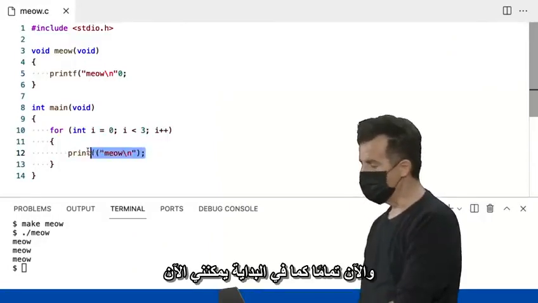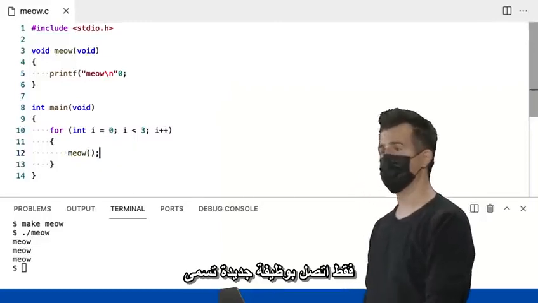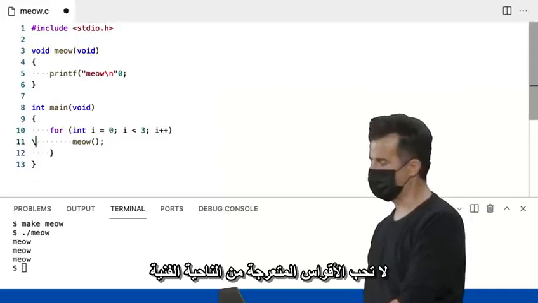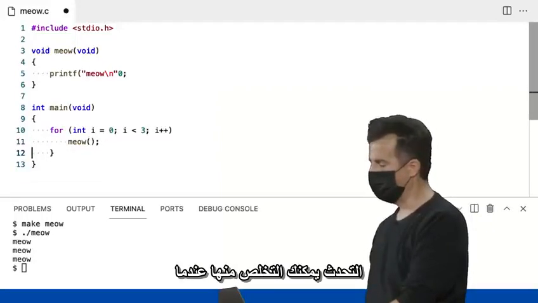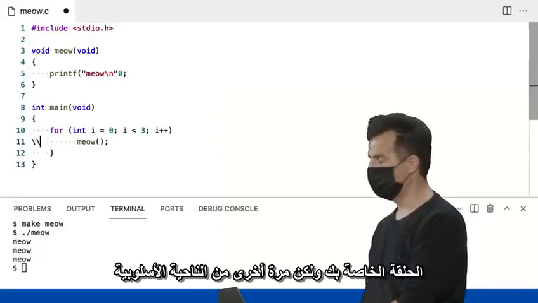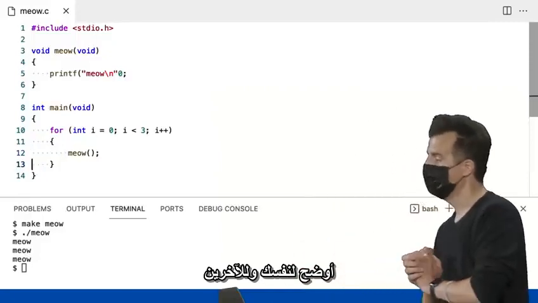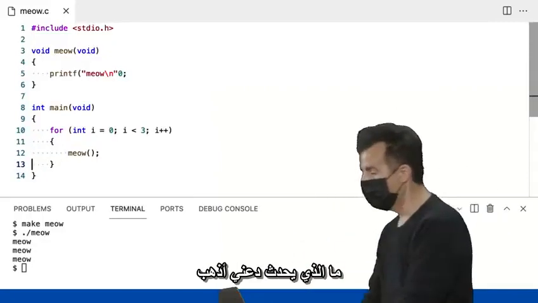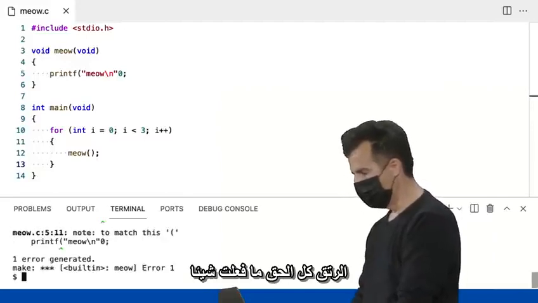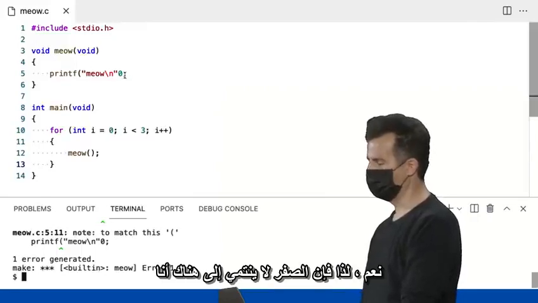And now, just like in Scratch, I can just call a brand new function called meow. And here's where, too, if you really don't like the curly braces, technically speaking, you can get rid of them when there's only one line of code inside your loop. But stylistically, I would encourage you to preserve them to make super clear to yourself and others what is going on. Let me save this and do make meow. Whoops. Darn. All right, what did I do? Something stupid. Yeah, so 0 does not belong there.